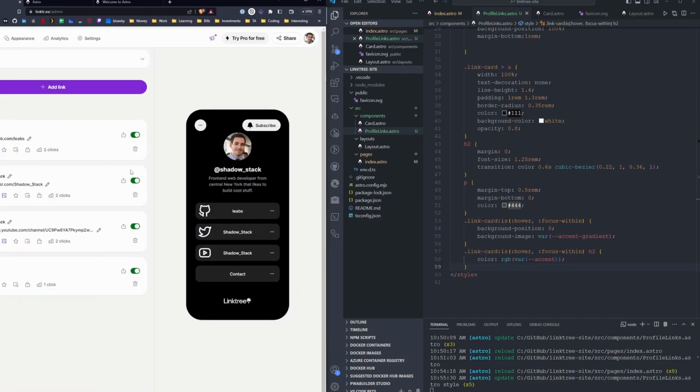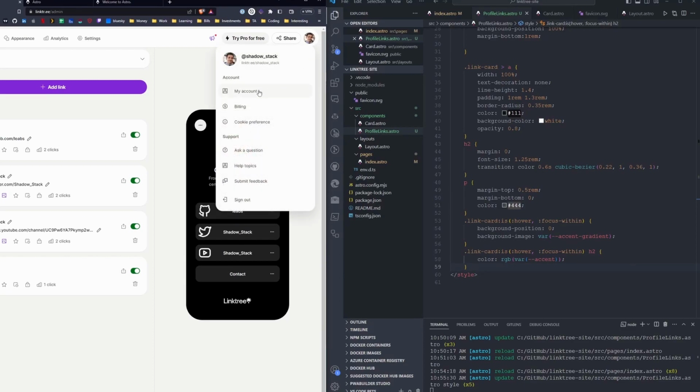All right, let's just do some tweaking here. Let's see, we have icons. I guess we can add SVG icons. Trying to see.